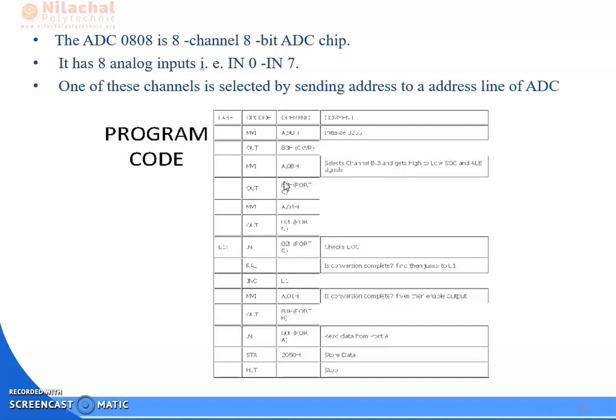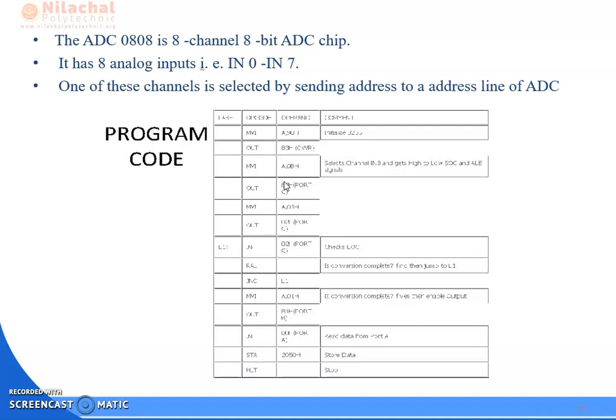Next, the program for ADC interfacing. First, MVI A,98H, that means load the control word 98H of the 8255 in the accumulator. Next is OUT 03H, that means write the control word in the control word register and initialize the ports. Next is MVI A,08H. So send the start of conversion signal through PC3. Next OUT 02H, that means PC3 is high.